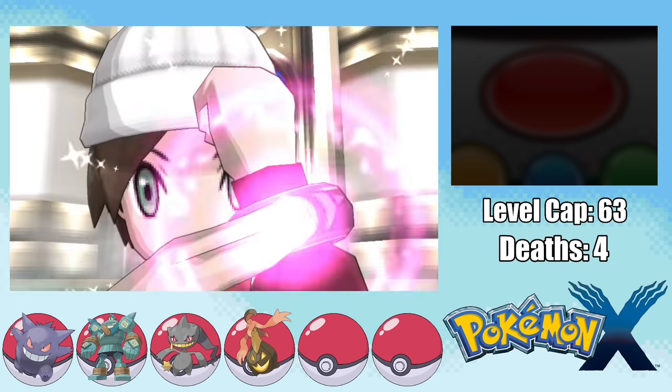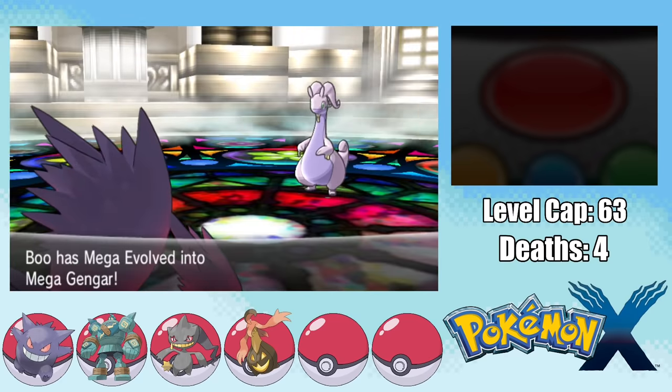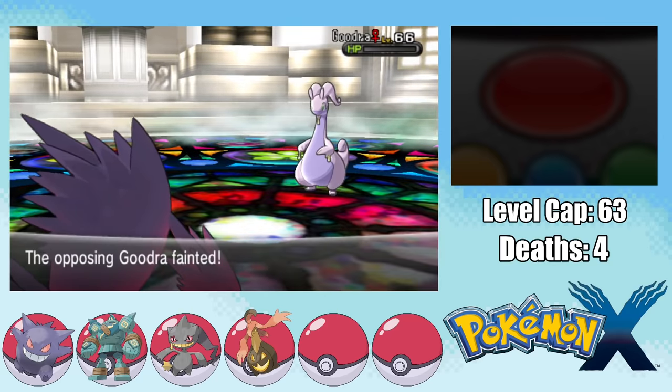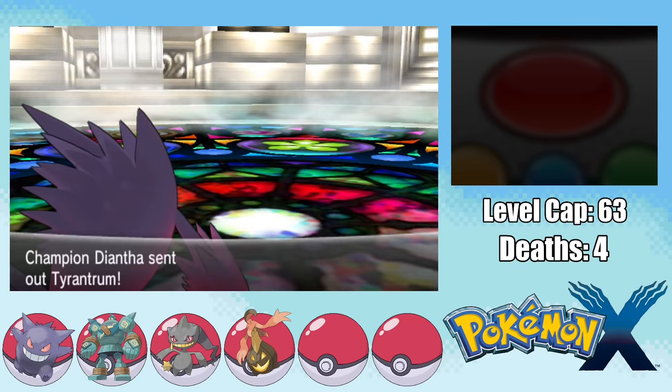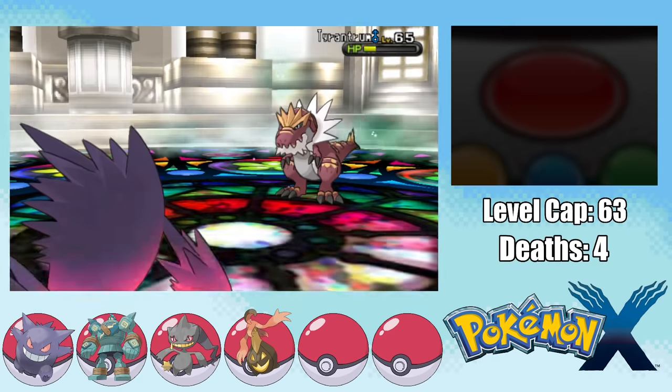So I think it's time I reveal my secret weapon and Mega Evolve my Gengar! And with all that power, not even Goodra's massive special defense can stand up to a Dazzling Gleam. Diantha has two Pokemon left, the first one being Tyrantrum, which I can totally destroy with another Dazzling Gleam.